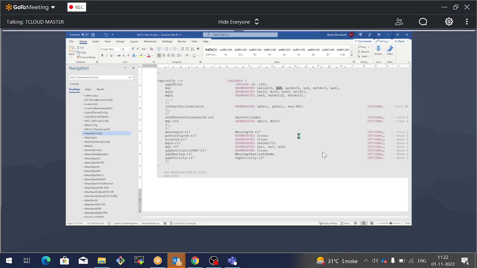In that gap, the network is promising you that, hey, I won't send you any information on PDCCH, either for your uplink scheduling or downlink scheduling. I'm giving a gap for your transmission and reception. You utilize this time, leave frequency F1, go to frequency F2, measure it, quickly come back to F1 once again, tune with the same cell, and then send me that measurement report. What are you feeling about the adjacent cell which I have asked for? So in this gap, you are going to take care of that activity.